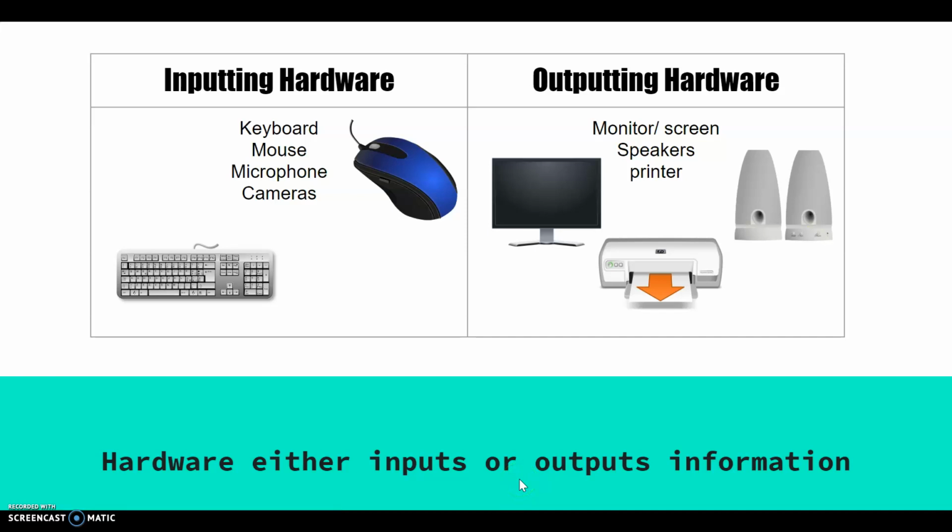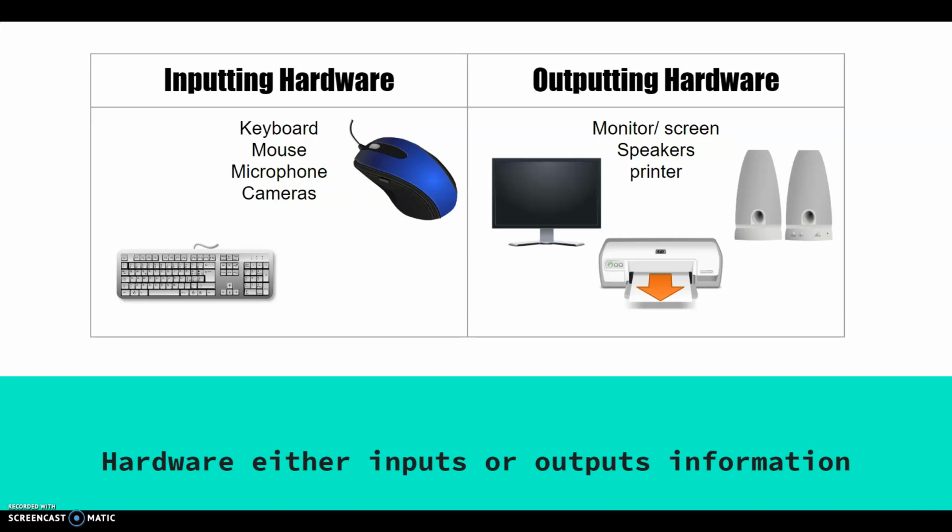And different types of hardware. Hardware, like we were talking about, is the stuff that you can touch on your computer, whether it's inside a computer or on the outside. There's inputting hardware, and then there's outputting hardware. Just a few examples of inputting hardware are a mouse, which is used to choose something, and anytime you click a mouse, you are giving the computer information. A keyboard gives the computer information, so you're putting it into a computer, as well as microphones and cameras. That type of hardware is putting outside information into a computer.